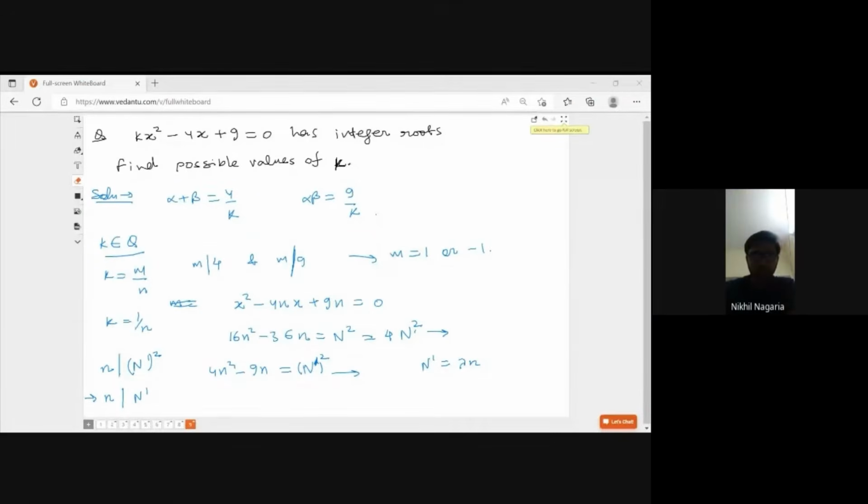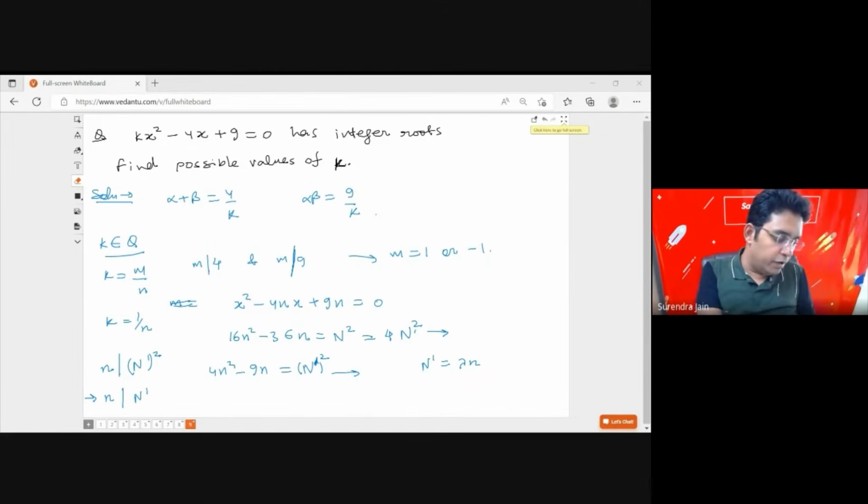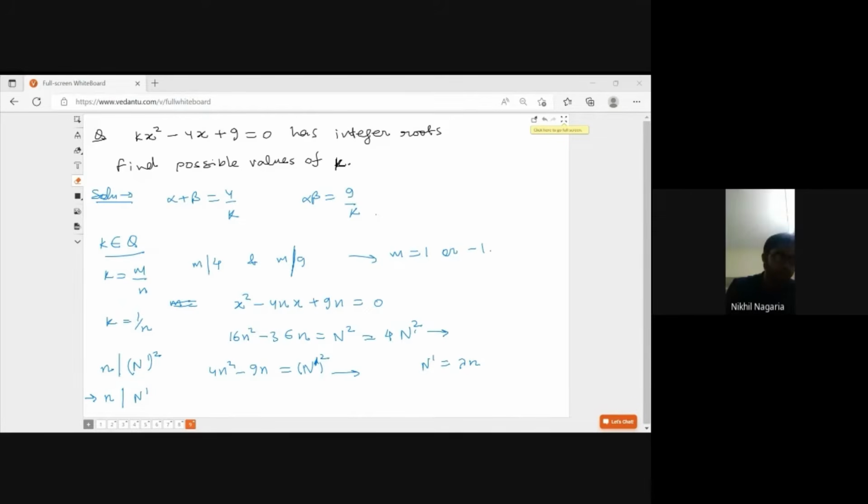So yeah, tell me, complete. So I just assumed this, and so my solution will work only if n is prime, and if n is prime, we will get the value k equals 1 over 3. Okay, so you're getting one value, 1 over 3. Any other? No, if n is prime, then no other solution.